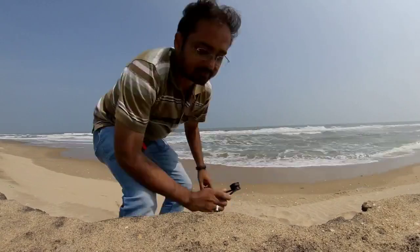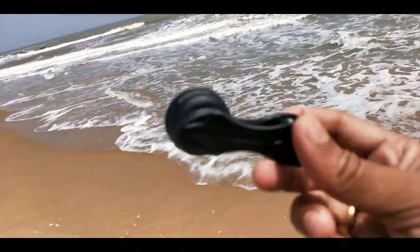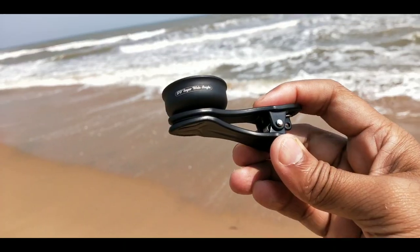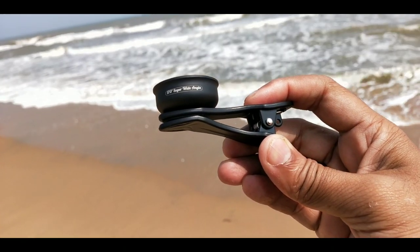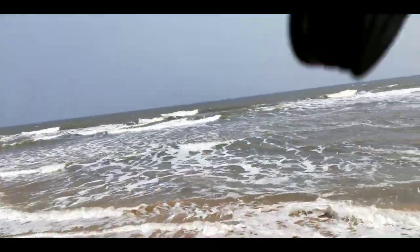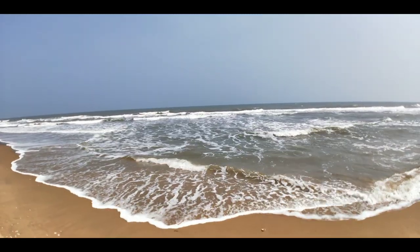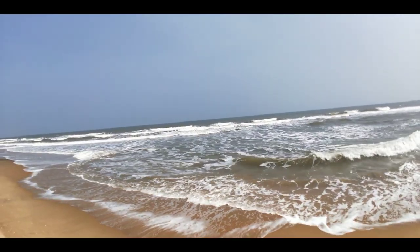As you have seen, we are at a beautiful beach in Karaikal. Now we will plug this lens on the phone and we will test it. Currently you can see we are on the sea beach. I will just plug this lens in the center and it looks like this.